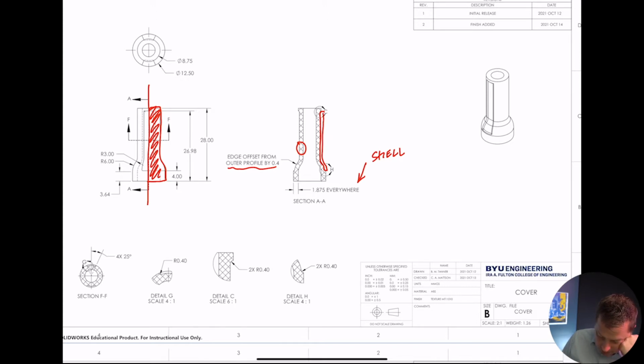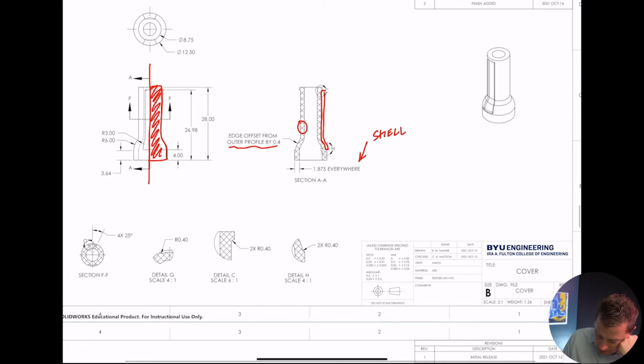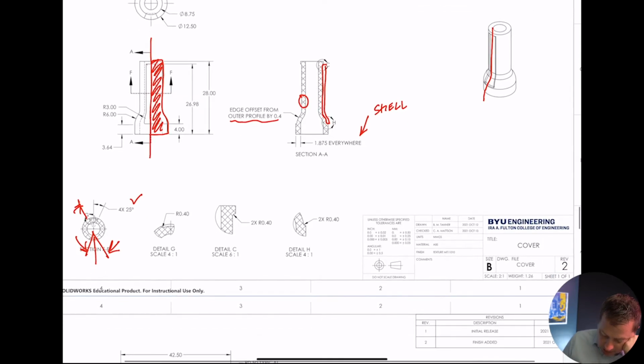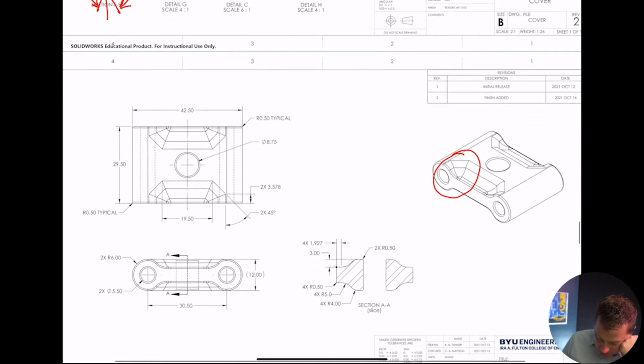And I can see, just on how it looks right here, that it's going to be a revolve cut, which I can tell by this 25 degrees times 4. Why would that be times 4? Okay, because I got it on all 4 sides. Here's 25, here's 25, here's 25, and there's 25. And then I'll add in those fillets. That's what I'm going to do on that one.